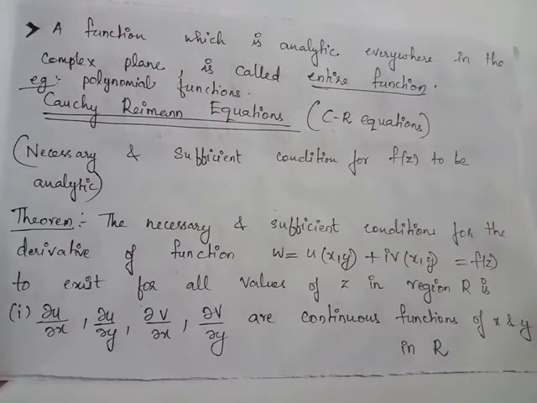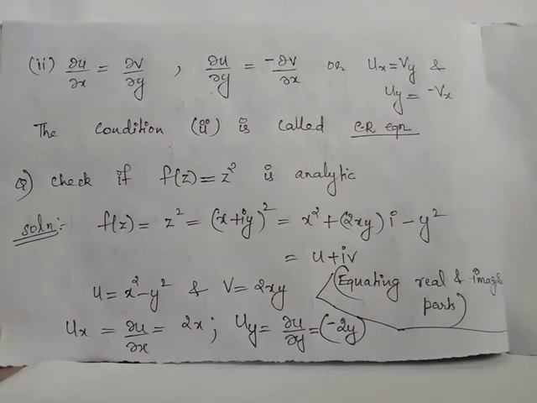Moving on to Cauchy-Riemann equations. Cauchy-Riemann equations are a necessary and sufficient condition for a function f of z to be analytic. Suppose f of z is a complex function and the partial derivatives dou u by dou x, dou u by dou y, dou v by dou x, dou v by dou y are continuous functions of x and y, where u of x y and v of x y are real valued functions, and we have the representation f of z equals u of x y plus i times v of x y. Also, the partial derivatives of u and v satisfy the relations dou u by dou x equals dou v by dou y, and dou u by dou y equals minus of dou v by dou x. Then we say that the given function f of z is analytic.